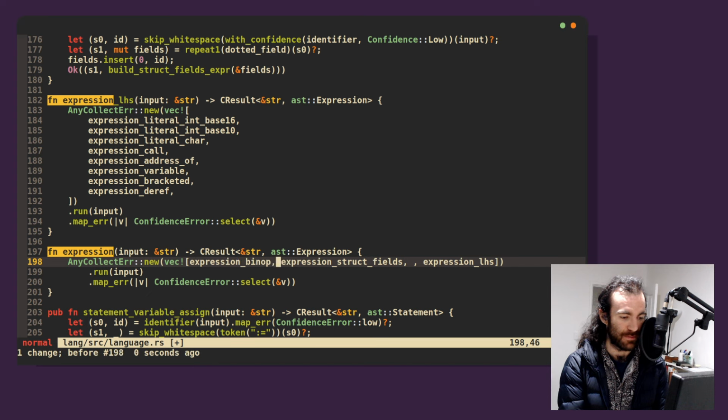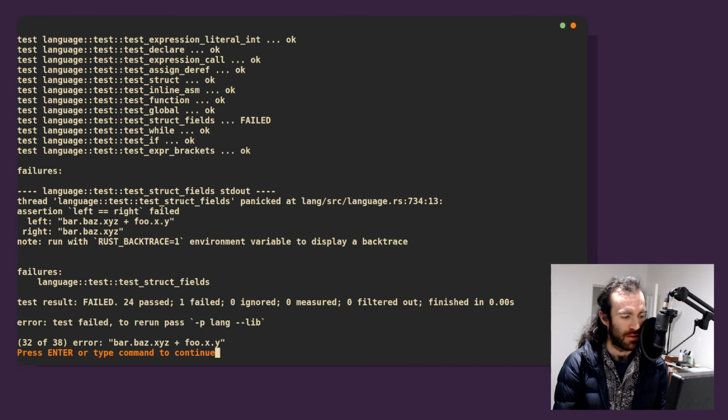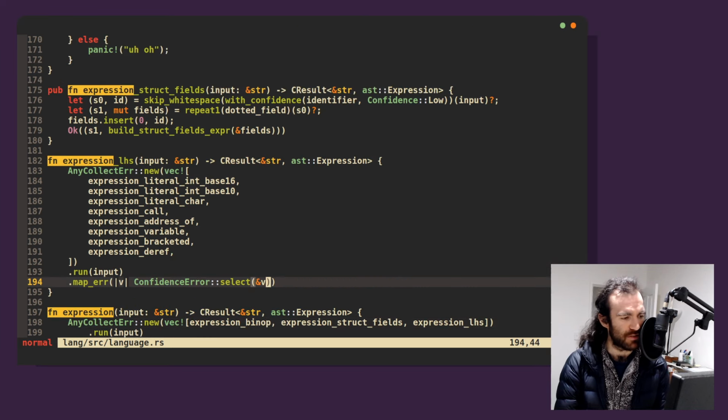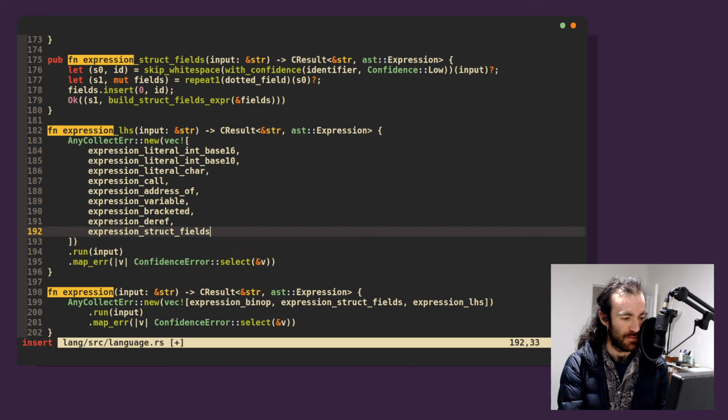Here. That is where the cursor needs to be. Okay. Now if I test, it will pass. Or not. We try and parse a binary operation. A binary operation looks for a left-hand side first. And a left... So maybe this needs to be here.